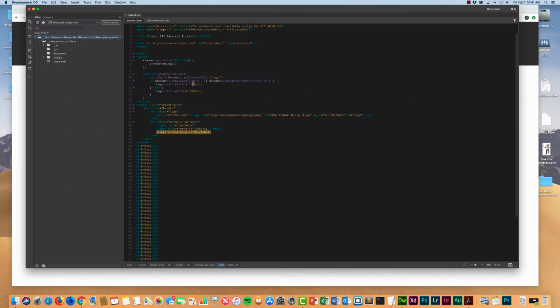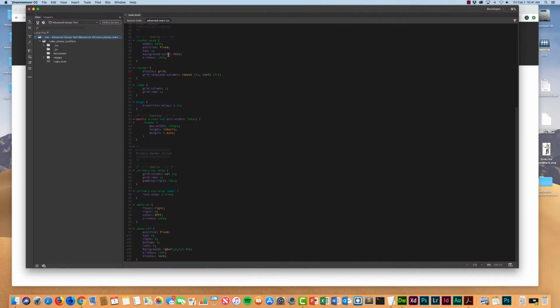Okay. So then I'm going to come back over to our style sheet. And the next thing that we need to do, I'm going to come down here and we need to add our toggle menus, so that when they click, they go on, off, and make sure that functions correctly. Okay.